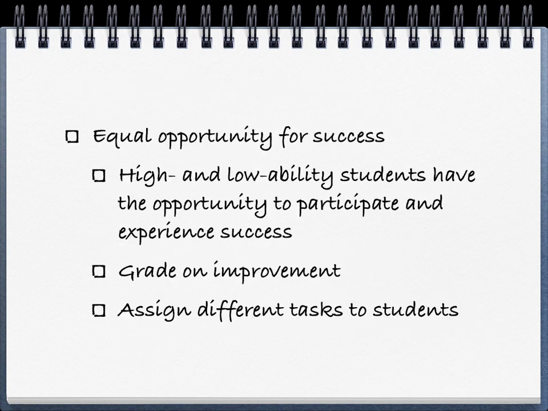Another characteristic is the equal opportunity for success. This is when you give high and low ability students the opportunity to participate and experience success. You want to mix the high and low ability students in the groups, and then you want to grade them on improvement. And you would also assign different tasks to the assignments.